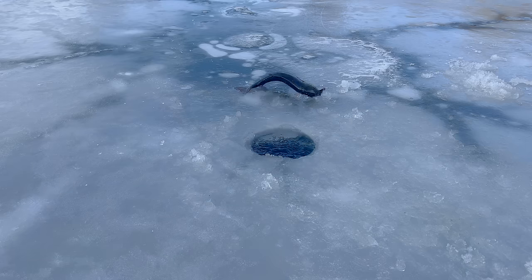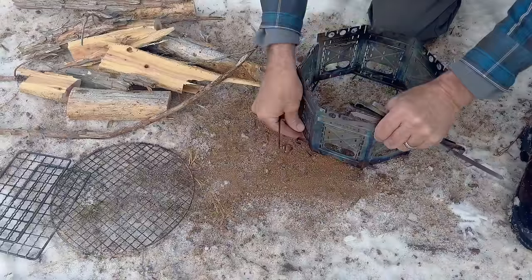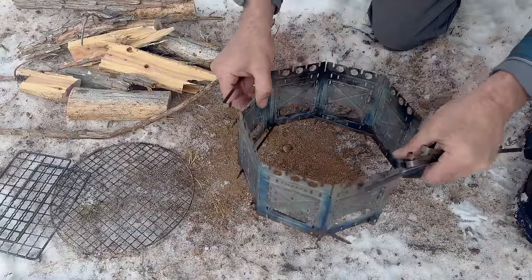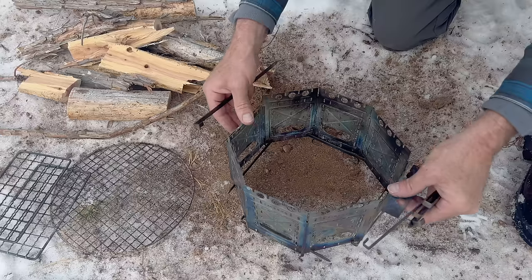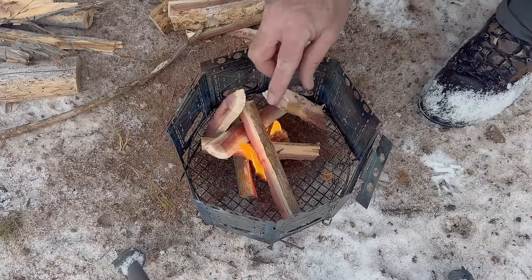Beauty. Woo-hoo! Look at that, Maggie. Looks like dinner to me. And I think I'm going to set it up right there. I can't believe I caught that fish. That was fun.